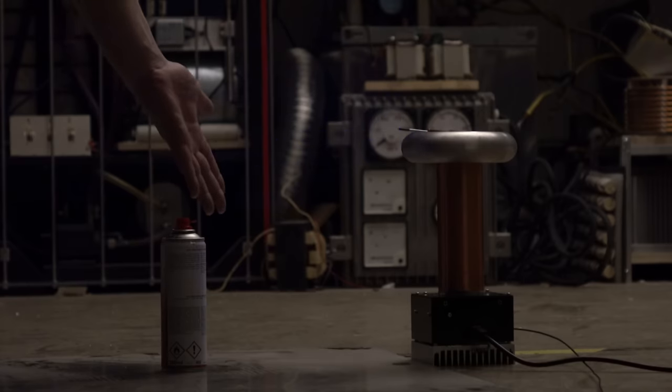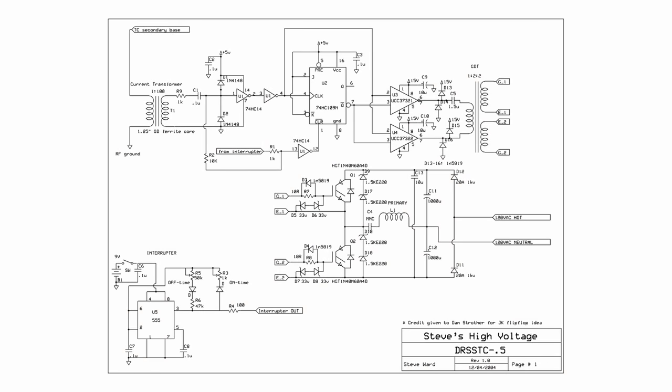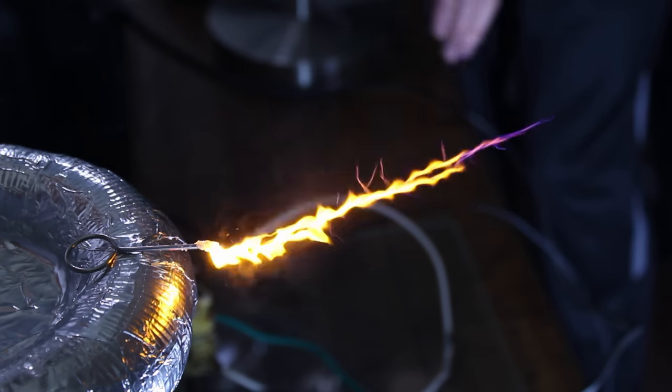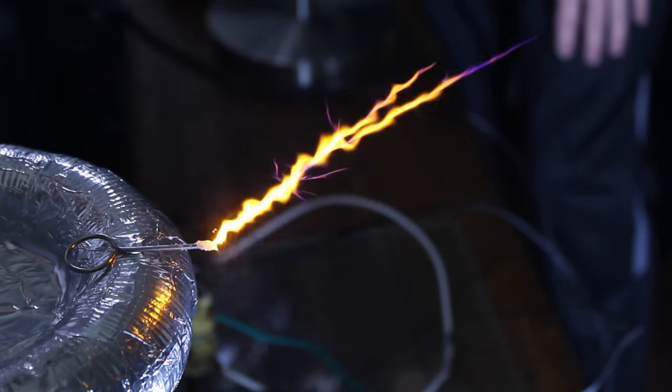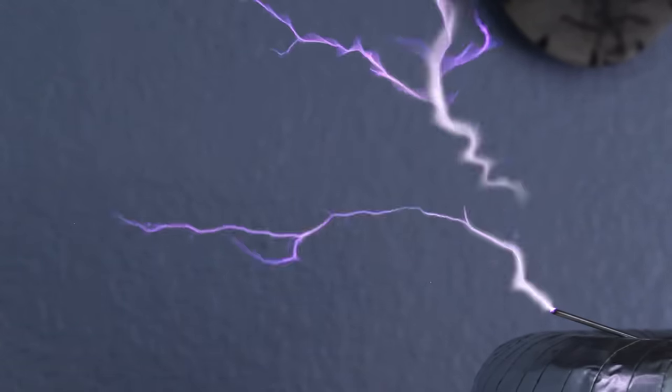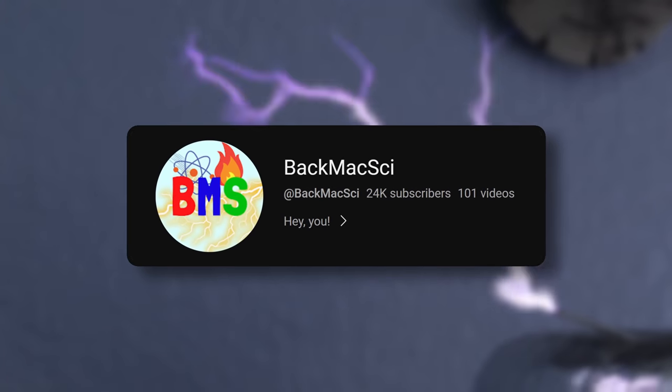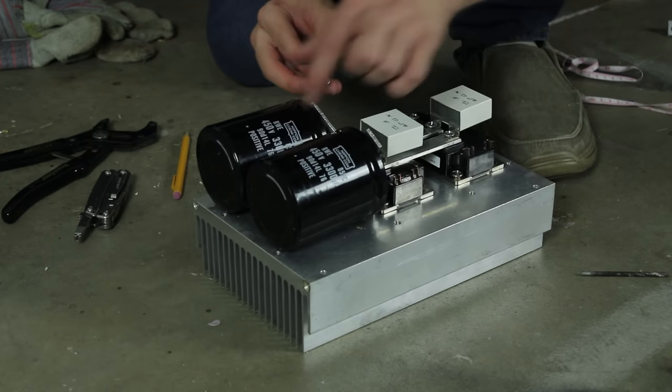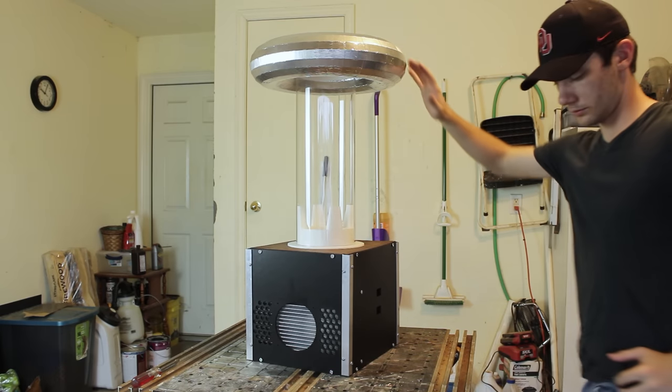While small models can be built for less than a hundred bucks, medium and large coils can easily cost over five hundred dollars, which is an amount that I couldn't justify throwing away at a passion project. And regarding the complexity, just look at these schematics. Oh wait, sorry, that's an outdated prototype. Here is a real DRSSTC schematic. And this isn't even including the transistor, capacitors or feedback transformers. Can you see why I've been hesitant? Of course, if you had told me just three years ago that I would successfully build any type of solid state Tesla coil, I probably would have told you you're crazy. But here we are. And besides that, I might have been challenged to a Tesla coil duel by another YouTuber.